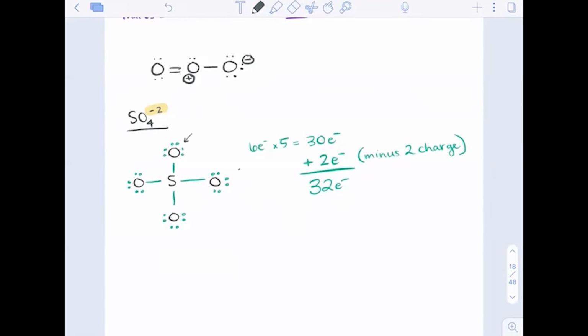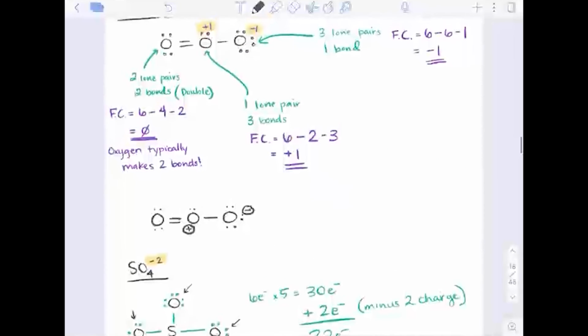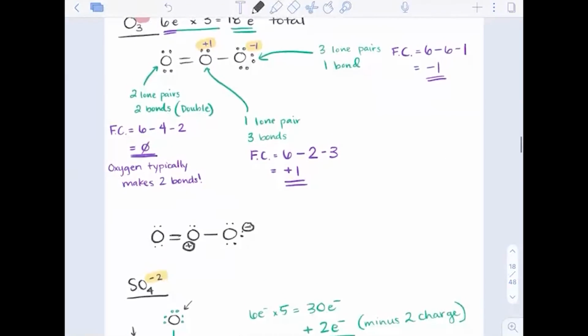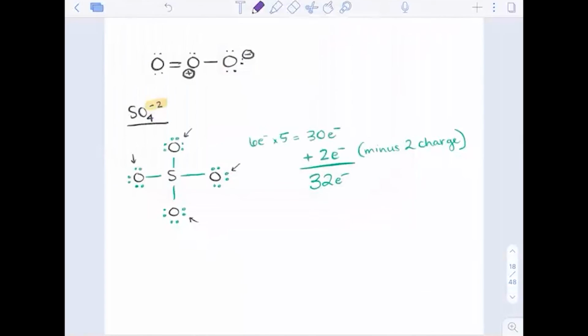All the oxygens look the same. So if I calculate one, I know the other ones. It's going to look like the guy on the right-hand side when we had 3 lone pairs and 1 bond. Same formal charge. Those repetitious things should be noticed. Oxygen brought 6 electrons to the table. It owns 6 in lone pairs and it owns 1 in bonding. So there's a -1 charge on all of these oxygens. Well, I knew I was probably going to have some charge, but my goodness, there's some -1s all over the place.